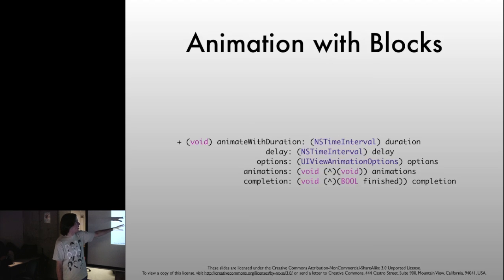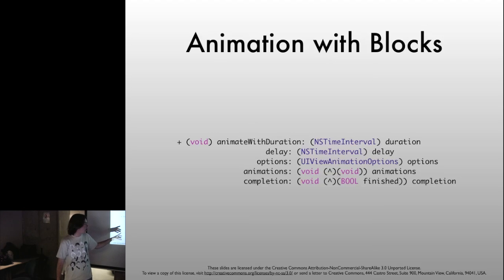But again, it takes in the duration of the animation, the initial delay before it fires, then it takes a bit mask of all the options you want to set for that animation. If you don't want any animations, you can just pass 0 for that. And then it takes a block for the animation. So an animation block is really simple. It returns nothing, it takes in nothing. So if you want to define a literal animation block, you can just do caret, curly brace, stuff, close curly brace. And that's an animation block.